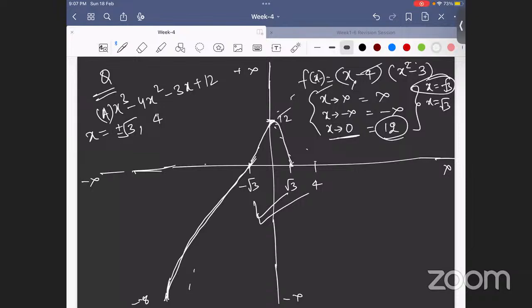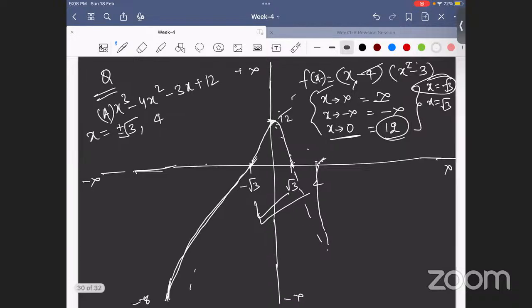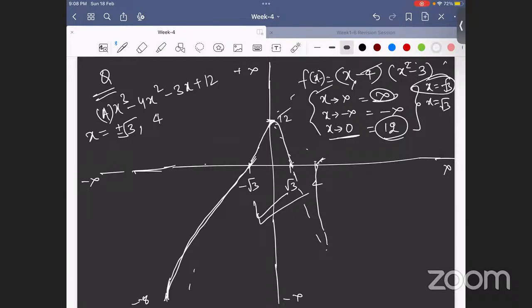Now I went there, I came here, I can go directly here also. But then again, I have to go to the root again, because there is a 4 as a root also. So I have to go somewhere like this again. And then again I'll check what is the multiplicity of the 4. The multiplicity is an odd number. That means I need to cross the x-axis. Now where should I go? Should I go to minus infinite or plus infinite? We already know that in the starting itself. At x equals infinite, the value should be positive infinite. So I have to go somewhere here, reaching positive infinity. So it will go somewhat like this. Correct? So the function will be somewhat like this.